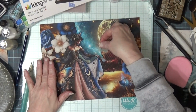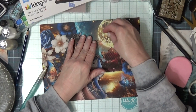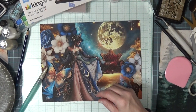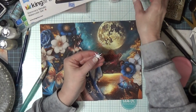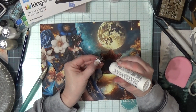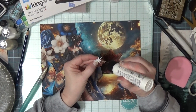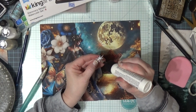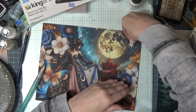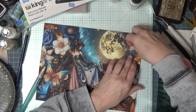Okay, so this one goes right here. Kind of got it crooked, but I'm afraid to try to fix it. I think it's fun to take a digital collection and figure out how you want to put things. I'll put that one on crooked too. Goodness.